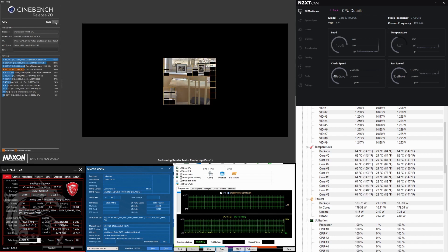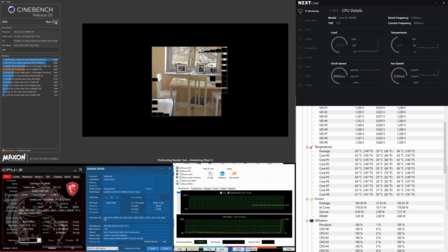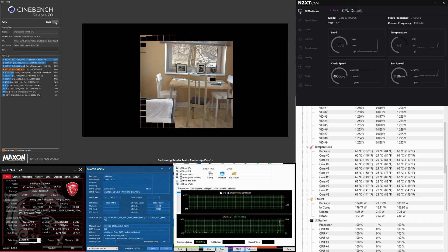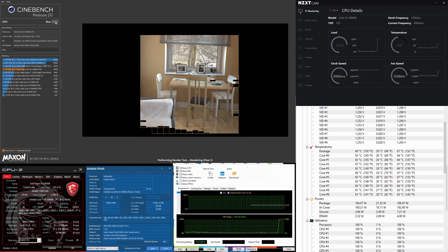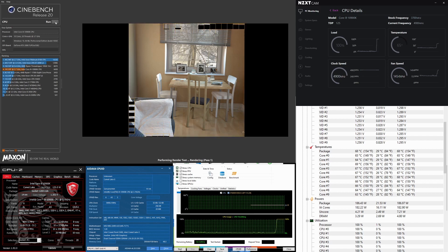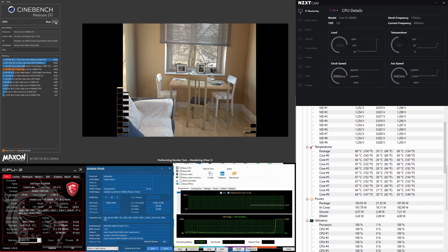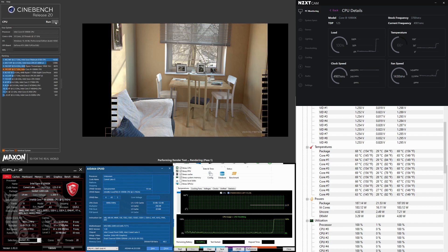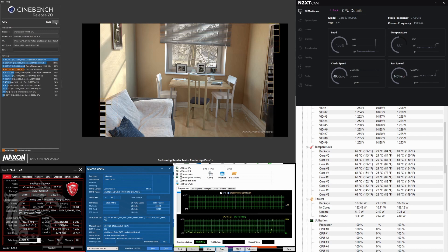We also added a video running the tests at 5.3 GHz with nothing on except the benchmark. So here is the CPU running at 4.9 GHz everything stock. Remember, because OBS is on, scores are a bit lower. Temperatures go up to 70 degrees in Cinebench R20 and 64 in Cinebench R15. While stressed, CPU voltages go up to 1.25 volts and power consumption is up to 190 watts.